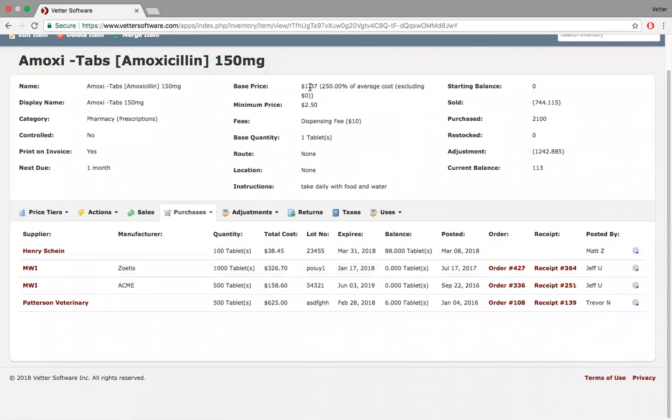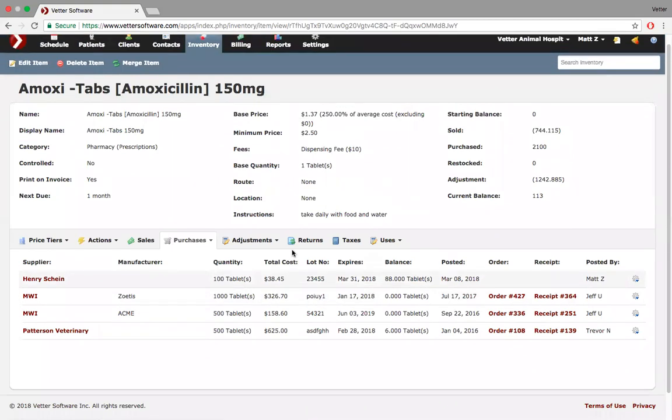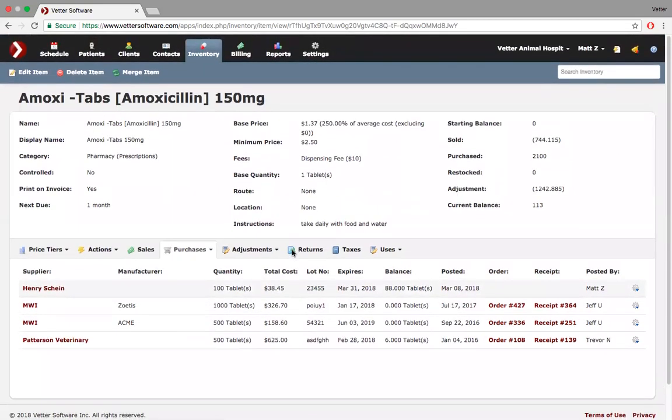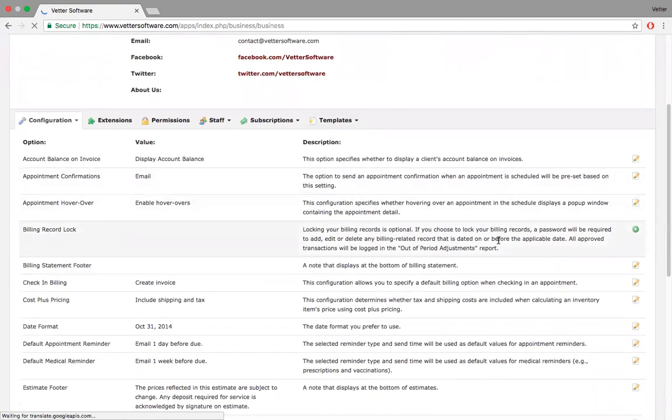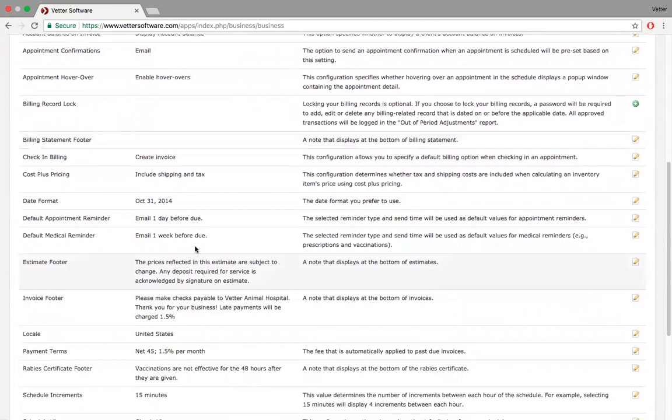Notice it went up from $1.35 to $1.37. It's not a big deal, but it went ahead and went up because it will also include the shipping and tax, and that's advantageous to the practice. Okay, and that's something you can discuss on a clinic level, on a practice level. Do we also want to include shipping and tax in our markups? Okay. And I'll leave it as such.